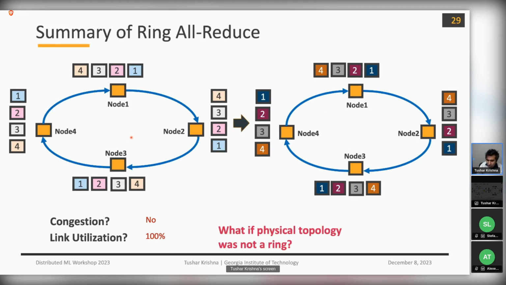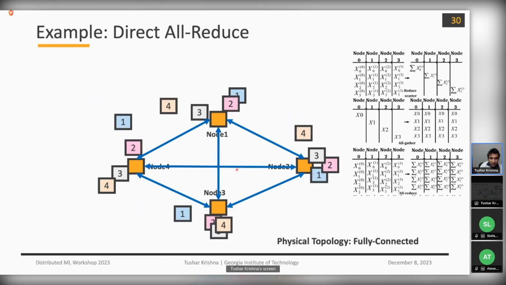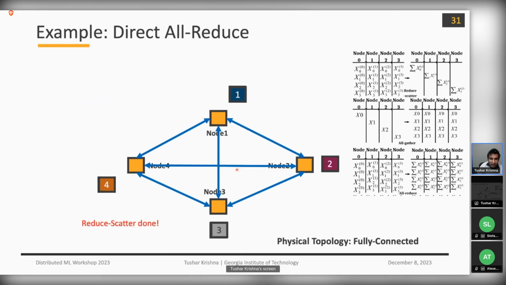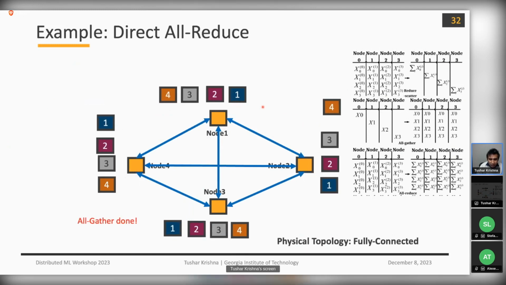But what if my topology was not a ring? It was something else. Suppose I could connect all of these GPUs together with a fully connected network. Then in fact, a ring-based all reduce is actually slow, taking n steps. And it's only using the link to my neighbor. But here I have links connecting to everybody. So I can actually do something more efficient. In one step, I can do a reduce scatter, have everybody add up the gradients. And in one step, everybody does an all gather. So this is just an example of another topology-aware collective algorithm.